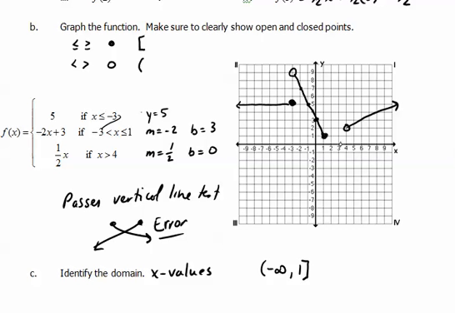Now you'll see there's a gap. So I'm going to put a union, or, and then it's going to start again when x is 4. And then it continues to x is infinity. Notice this one has to have a round parenthesis because that's greater than, not greater than or equal to.